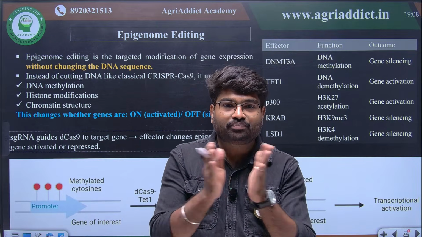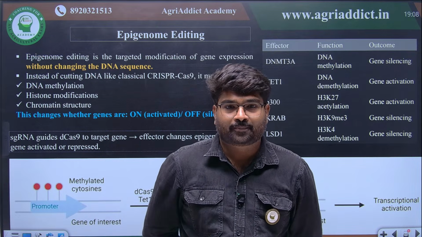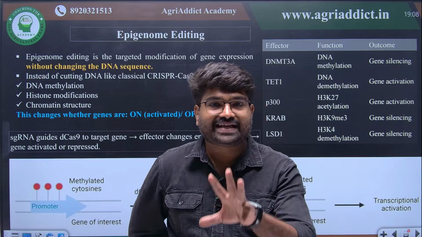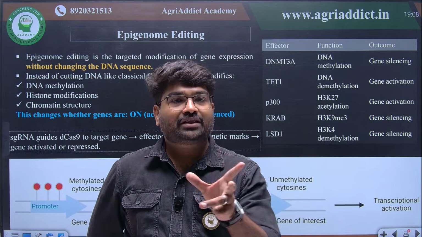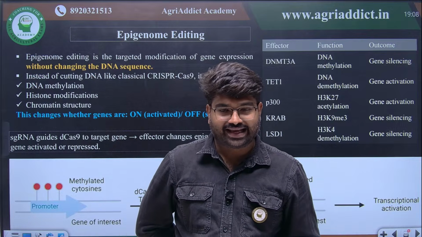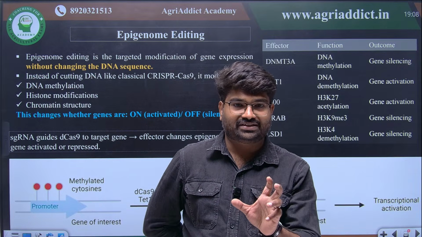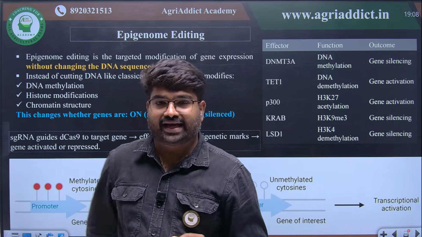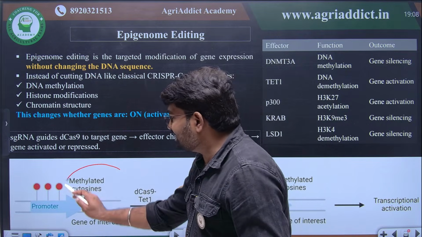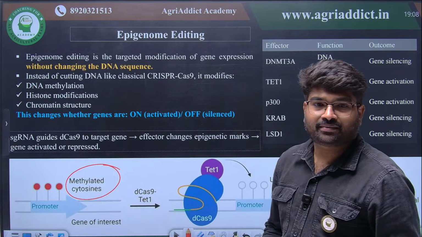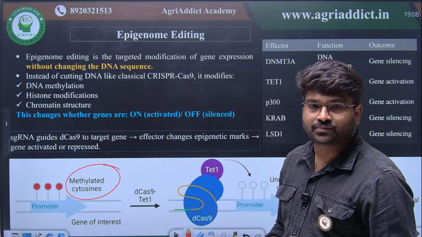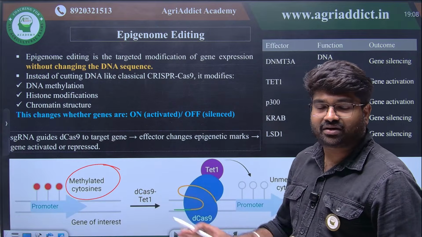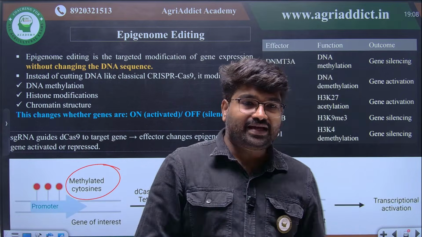So the simple definition for epigenetic is a heritable change in gene expression without changing the nucleotide sequence. Clear? The nucleotide sequence will not be changed, but the expression of the gene can be changed. So we can methylate the DNA at a particular cytosine residue. Because of that, the expression pattern of the particular gene can be changed.